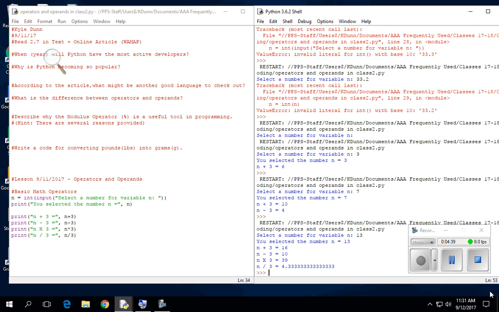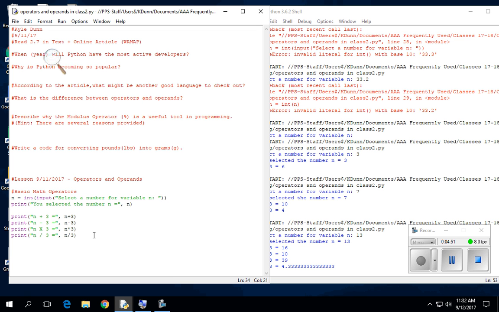Looks pretty good. Okay. Now, sometimes when I'm dividing, I don't really want this 4.33333. What I'd rather have is just have it truncated, ended as an integer as opposed to a float. And so there is a little trick you can do with that.